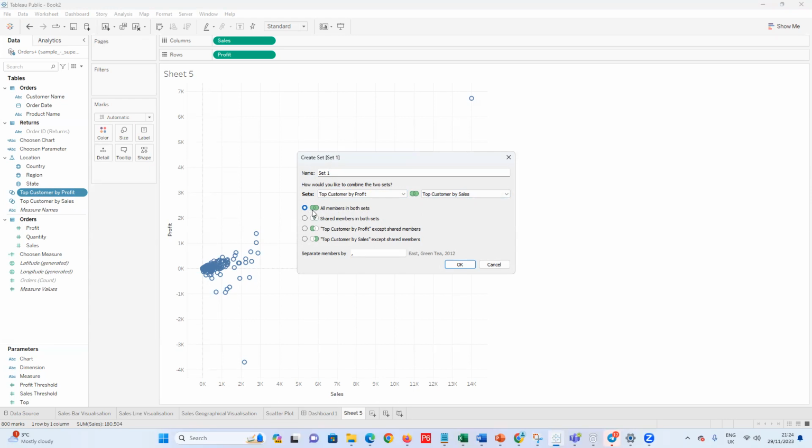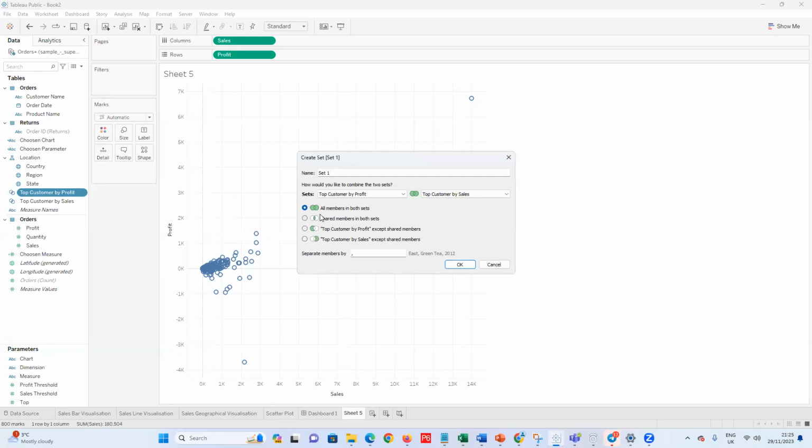If we remember our sets in mathematics, if you have top customer in sales and top customer in profit, it doesn't necessarily mean that every top customer in sales will be a top customer in profit, because for the product they are buying, they might also be losing money. It's possible. But if you click the set in the middle, that they share both members, both in sales and in profit, it will be different.